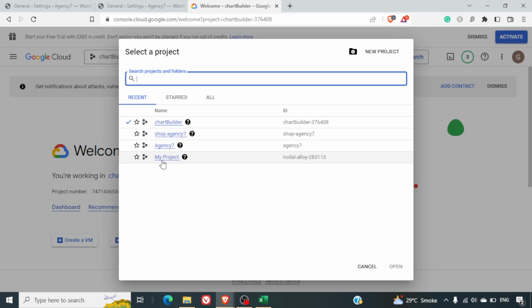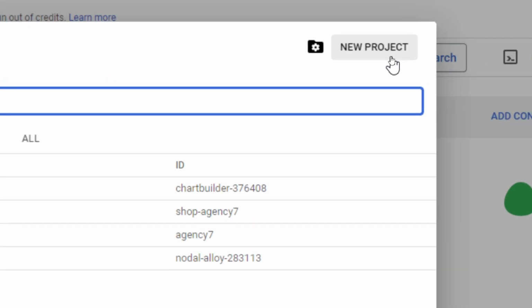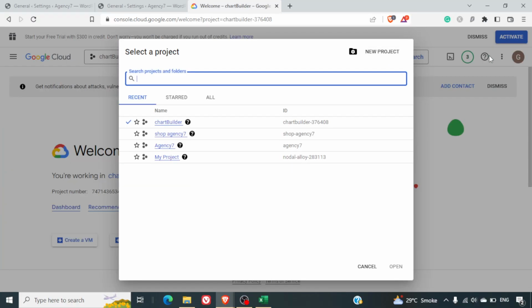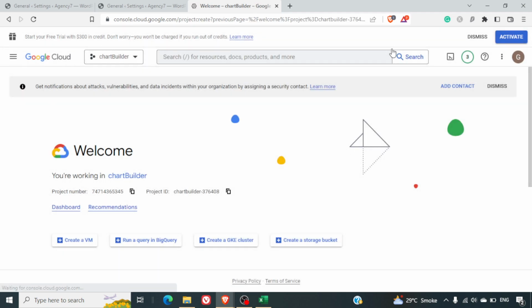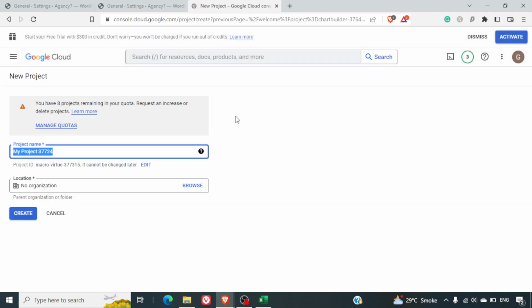Otherwise, you can click on it and create a new project. So I'll select a new project in this case. I'll name it shop agency 7 emails. Basically, this project is mainly created to send mails via WordPress.